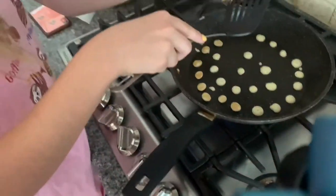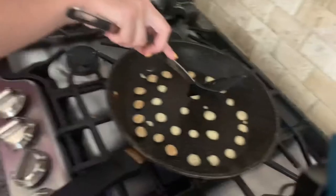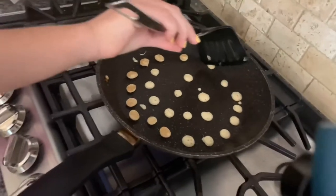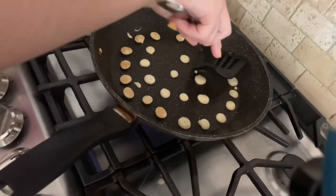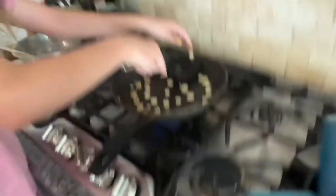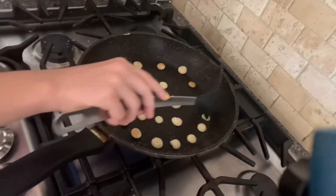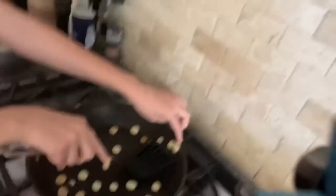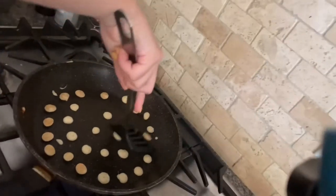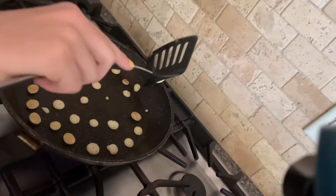Okay so we did a whole lot of them and Hayden is flipping them now one at a time. We're trying to see if this technique works better than just flipping them all at one random time. We have the heat on really low - I think it's on two right now. The bigger ones take a little bit longer but we don't want to make them burnt. These ones got a little bit burnt which isn't great but it's not horrible either. Hayden and I are definitely improving on these pancakes.